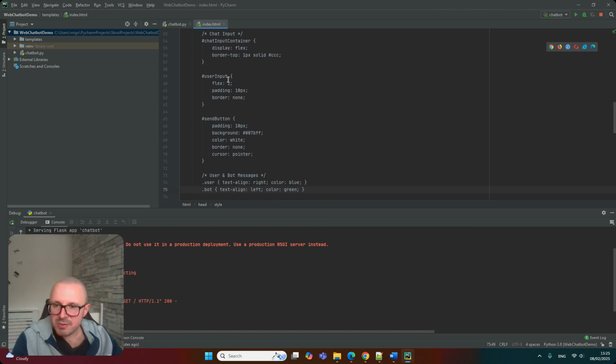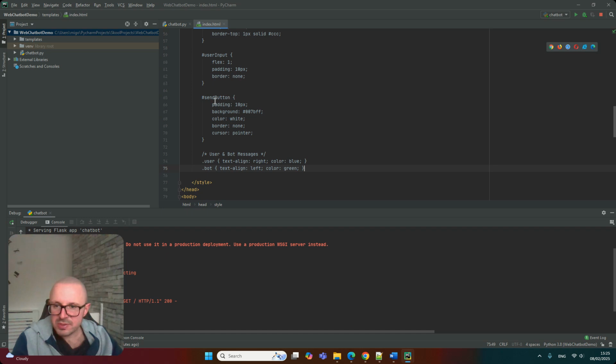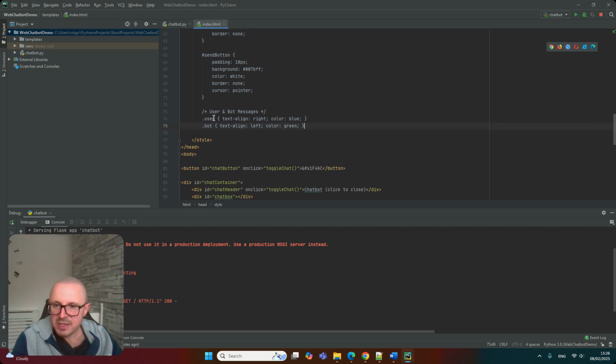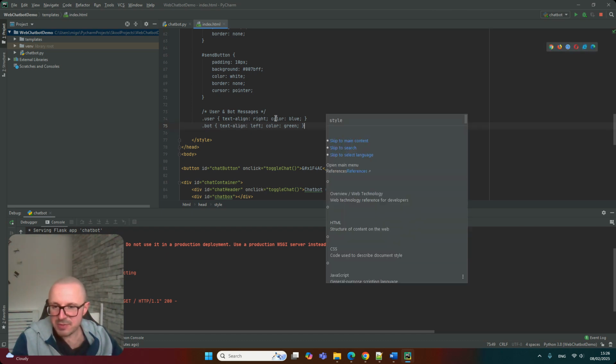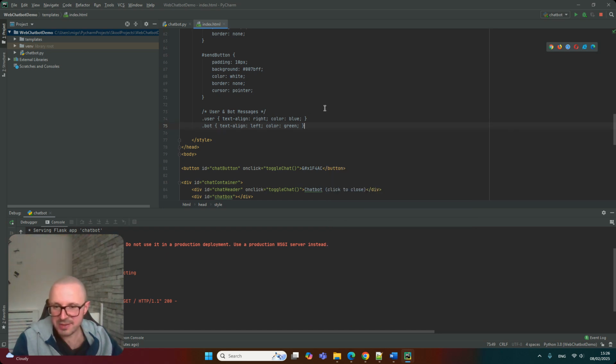Then we've got the user input, that's again the input box, and then this is the send button. And this is just to make sure that we can distinguish between the different messages between the user and ChatGPT. The user is going to have their messages aligned to the right, and the messages will have blue color, whereas the bot's messages are going to be aligned to the left, and the messages will have green color.